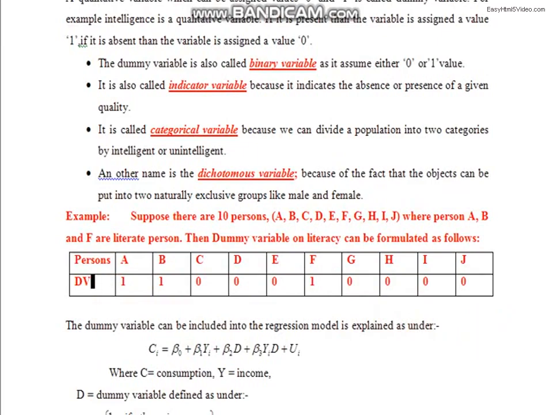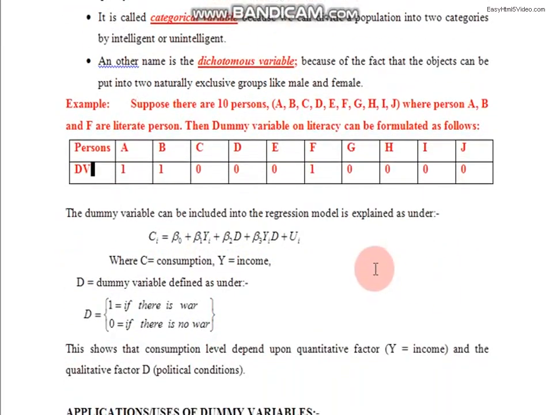Now how can we formulate a regression model with the help of dummy variables? For instance, you all know that the consumption function can be of this type, where beta 0 is the intercept and beta 1 is the slope of the consumption function. Your consumption depends upon certain variables.